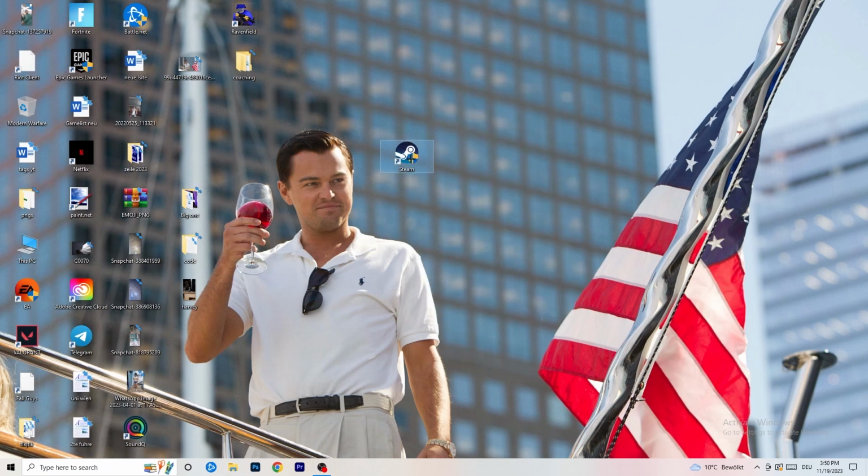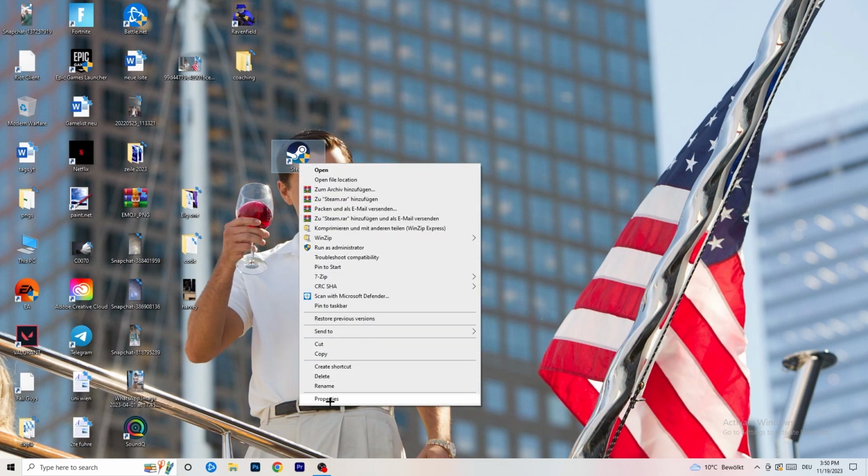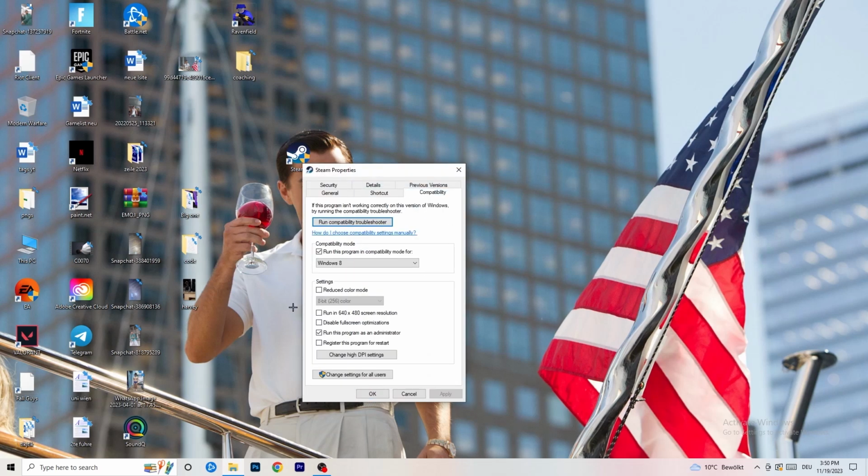I want you afterwards to restart your PC, and then you will see this little administrator symbol on your launcher shortcut. What it will do is, every time you start your launcher, it will start in administrator mode. And this will help you a lot with every kind of issue you're currently having, especially not launching issues. You will start your game over the launcher, and this will probably fix it. If it doesn't, you're going to take your in-game shortcut on your desktop if you have one and do the same thing to it. So right click, run as an administrator, or properties, compatibility, copy the settings, do the same thing again.